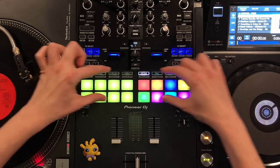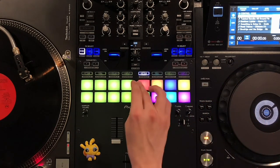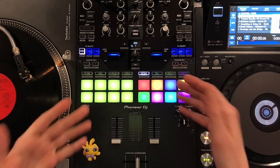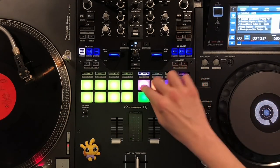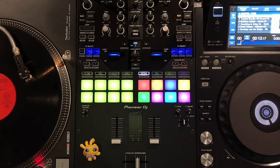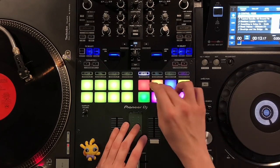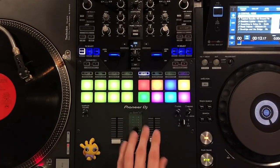Here you've got your performance pad section. It's got all your basic things that you would expect, including all the Serato functions, your roll and your saved loops and your samplers. All that stuff works as you expect. Now when you get here to the drum pads, they feel very good. They feel like literal drum pads, and what I mean is there's no throw to the buttons. There's no click to it or anything like that. It's just a pad, and it feels really good for finger drumming. You can really get in there and go pretty fast.